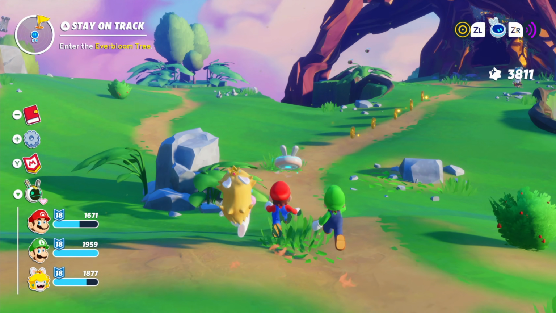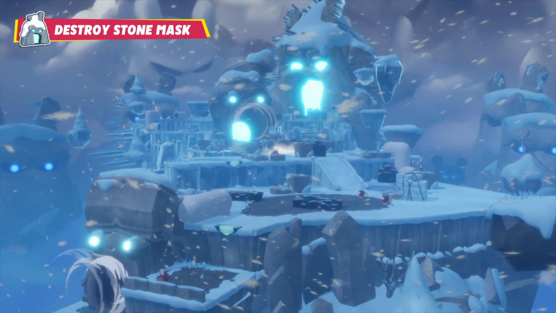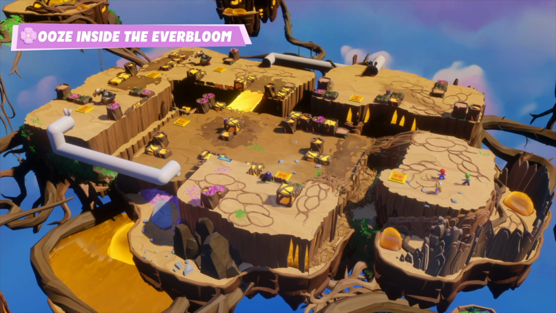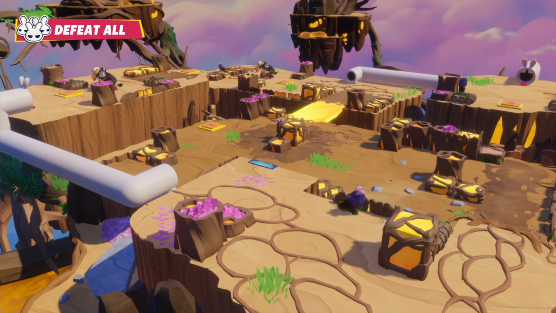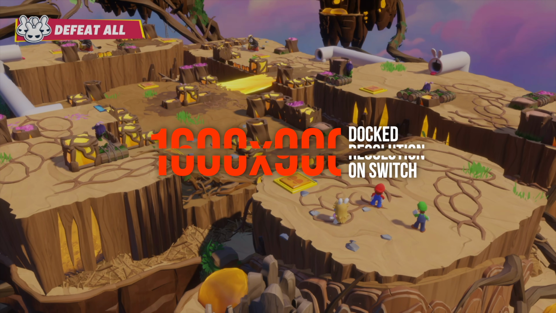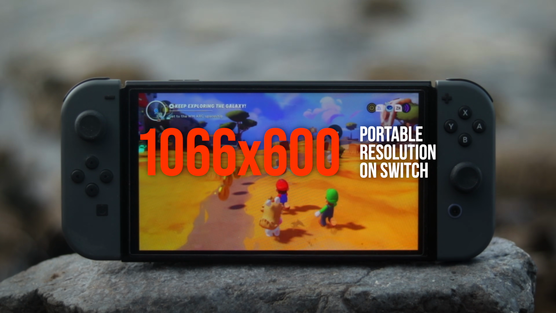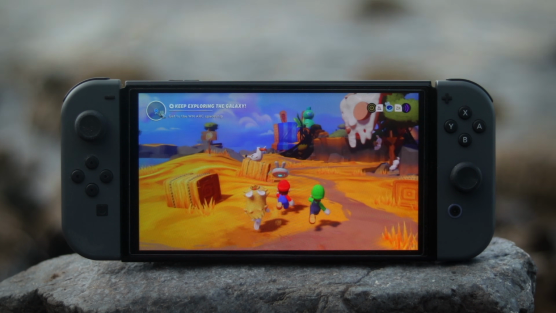So visual features don't exactly impress, but how does image quality fare? To cut this short, if you've played the original Mario+Rabbids game, you'll know exactly what to expect here. In docked play, we're getting a 900p resolution, which is cut down to 600p in portable mode, backed up by what appears to be a post-processed AA.